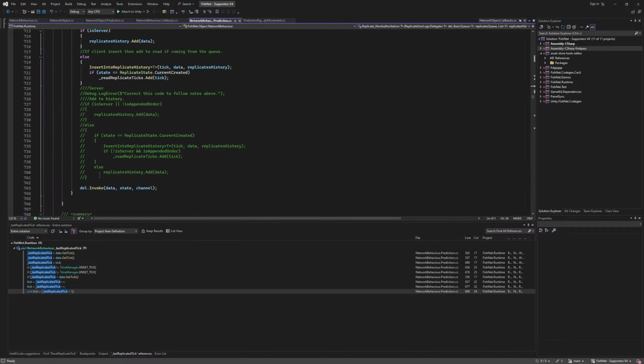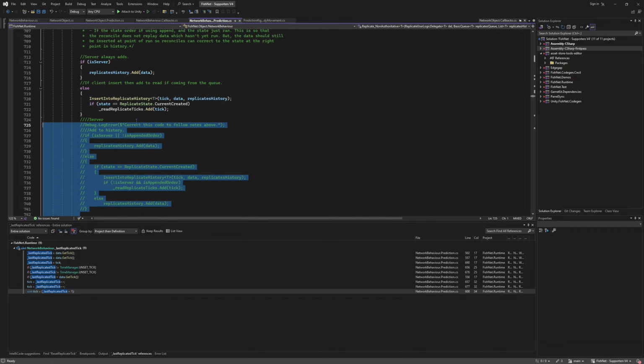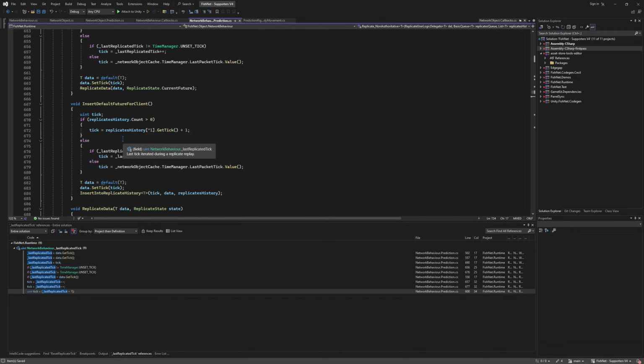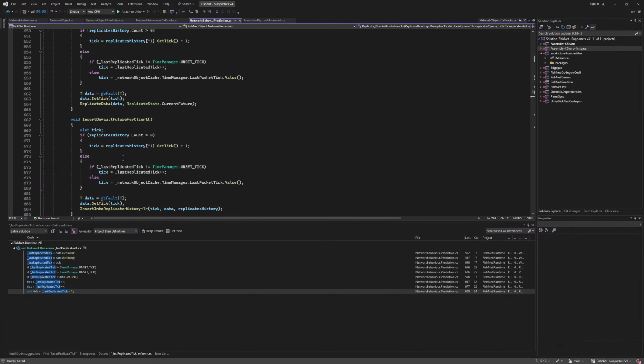Yeah, that could be old code. That could definitely be an improvement. Basically a refactor, but I don't think it's really needed anymore.